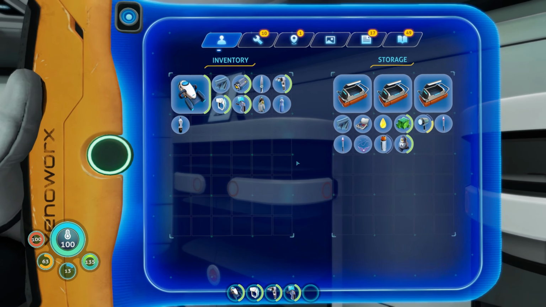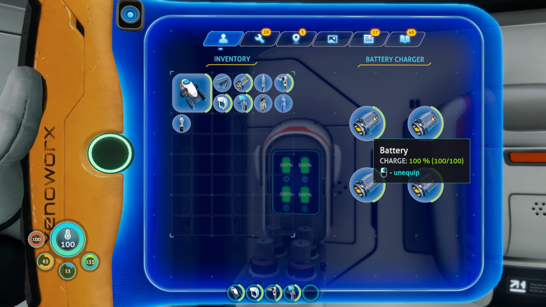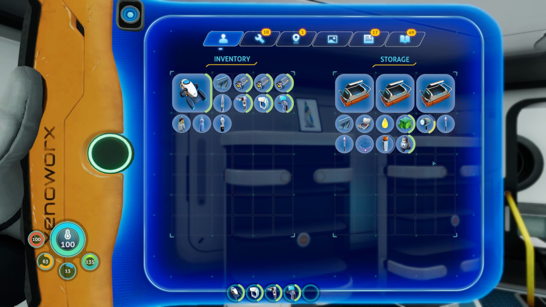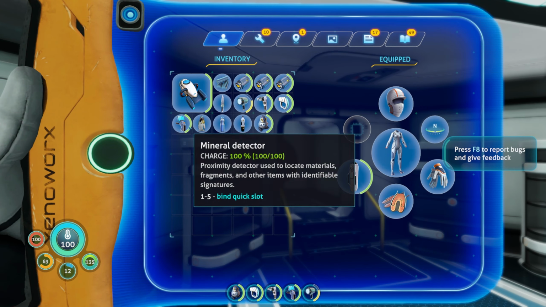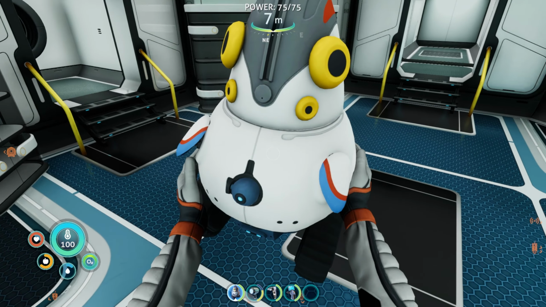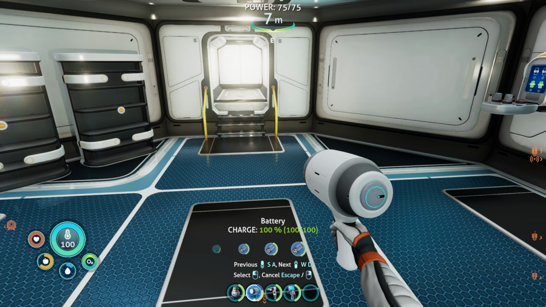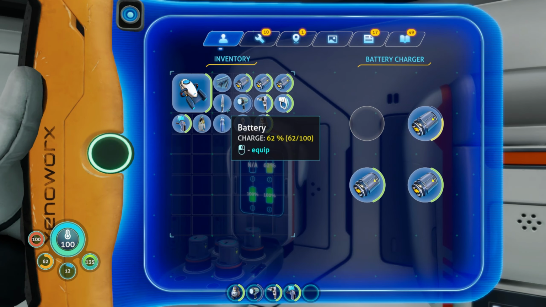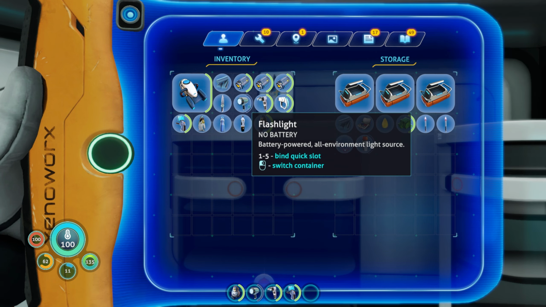All this stuff is good, nice and charged. Spare batteries? Yeah, I'll take a couple of spare batteries. Do we have any empty batteries here? I mean, I can empty these two. You and you. Just go one and two. Oh, I can't actually take the battery out of that. Remove the battery. Battery charger. Put that battery in there.